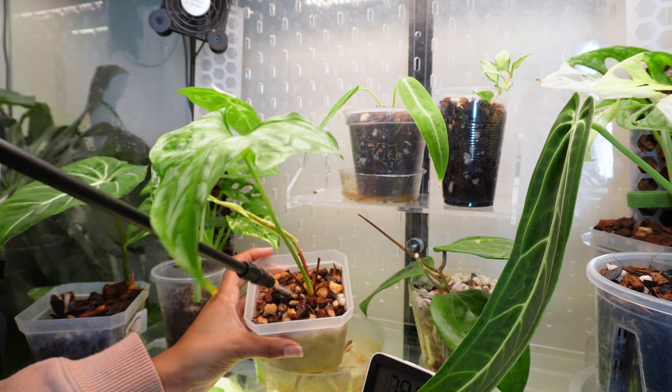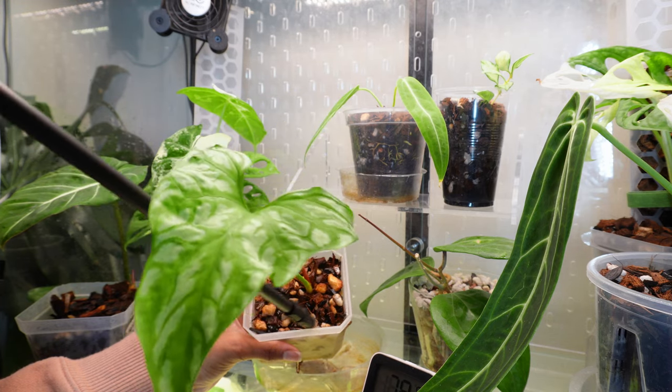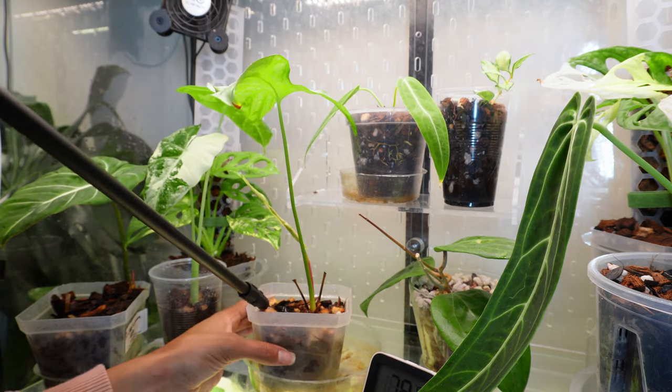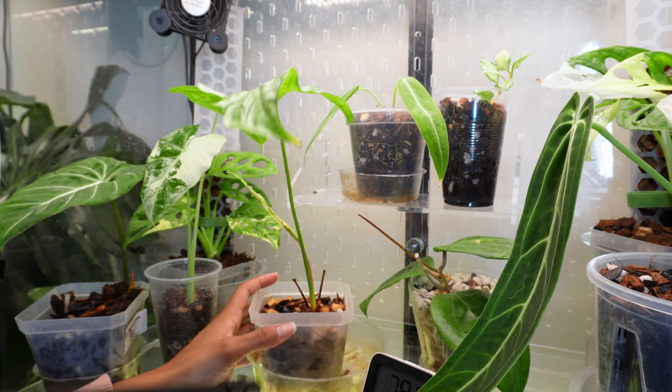This plant was an import that I got, and it's really just taking a long time for me. I don't know why, because I have other ones on the shop that are growing really nicely that have multiple leaves, but I'm not sure.